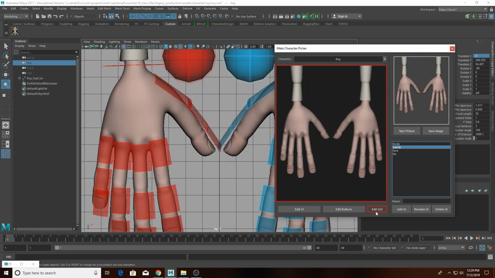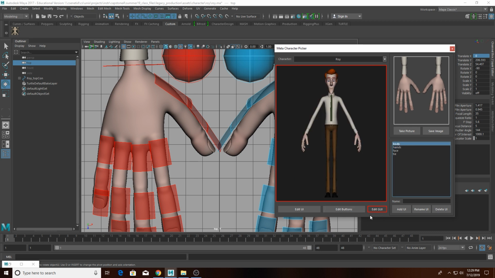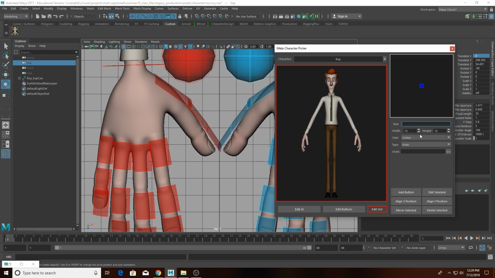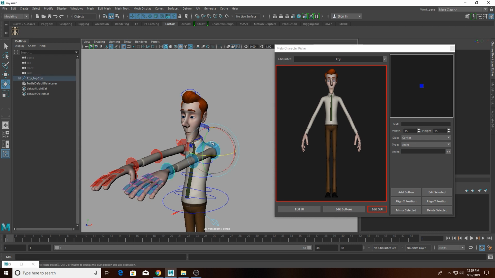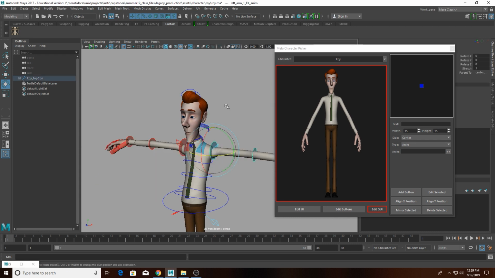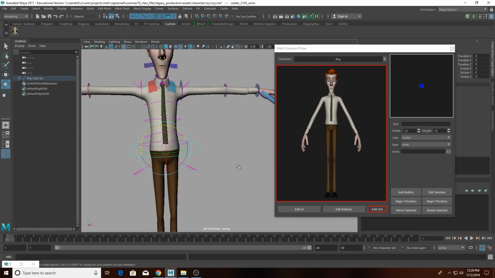Perfect. All right, so we got our UI set up, and now we get to the bulk of this setup. So I'm going to go back to body here, and I'm going to hit this button that says edit buttons. Let's go back to perspective mode here and return this to default pose. Now we can have some fun. So what this does, it's one thing to make pictures and make like little panels for you to access. That's one thing, but to be able to make buttons and move them around, that's another thing.